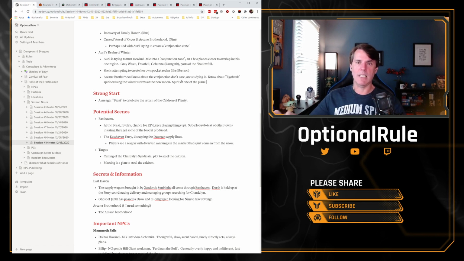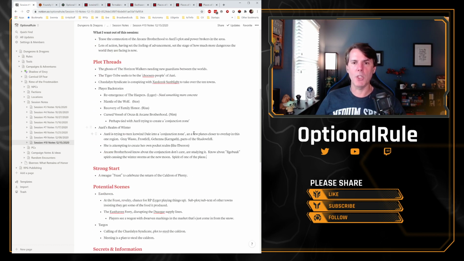So that's what's at stake for this next set of adventures. I also want to shift the player. I rotate. This is another thing DMs balance. Each player has their own subplot within here, and I've been rotating between them. The first couple of adventures focused on the Mantle of the Wolf, who's this barbarian character from the Ragged Nomads.